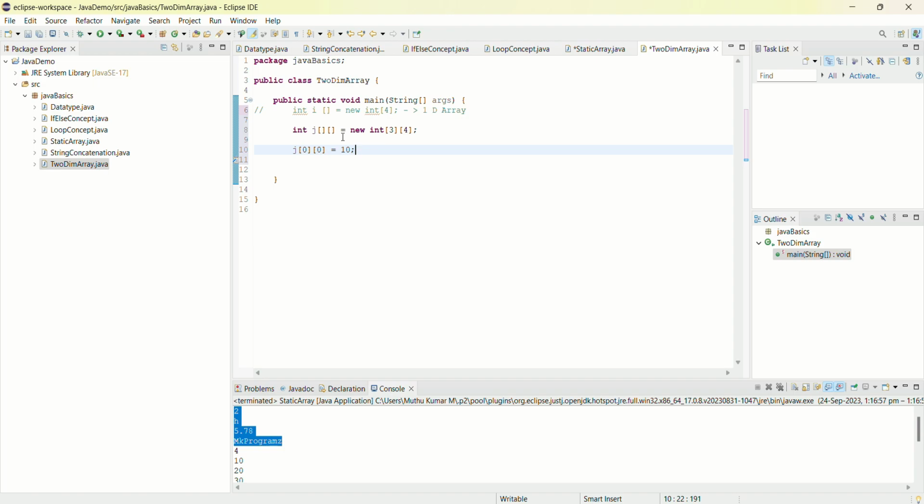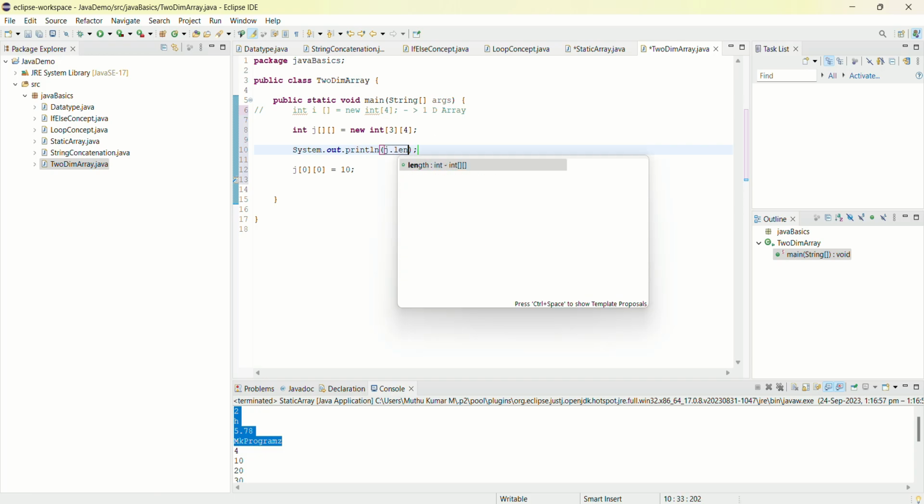So let's see how you can get the row count and column count. For example, in System.out.println, if you need the row count, then just j dot length. j is an array, so length will give the row count. Row is 3.